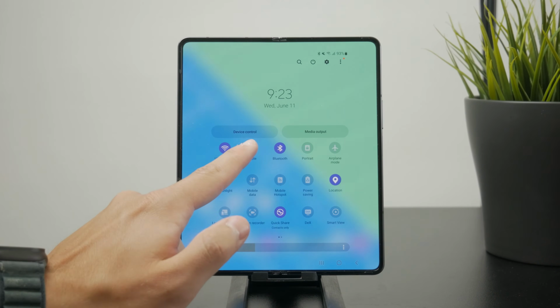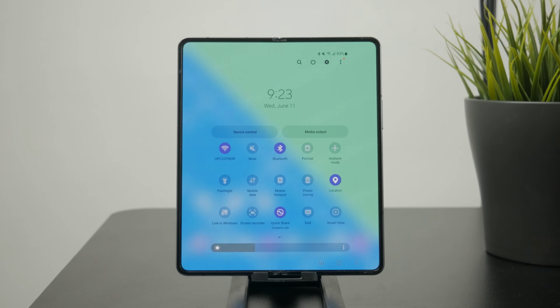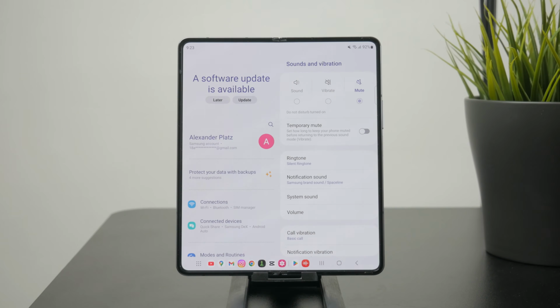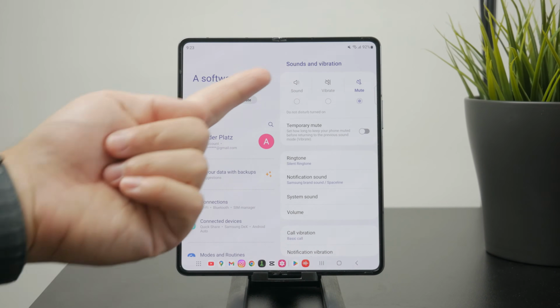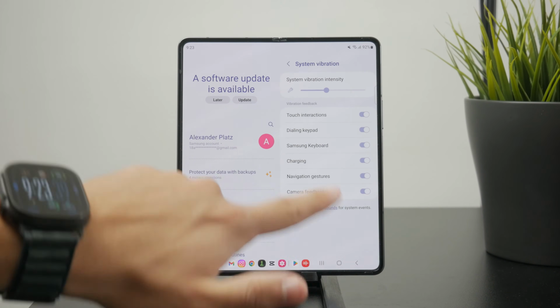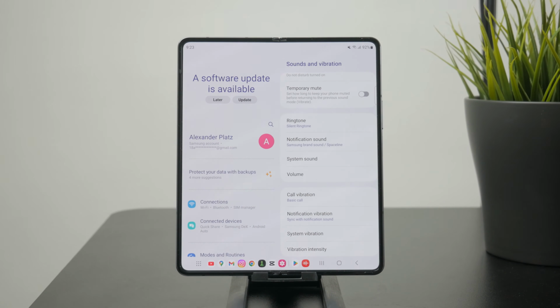So naturally, this is just a very quick way you can turn on a silent mode, right? You just switch to either complete mute or just vibrate and your phone will be silent. You should also note that you can hold down on it and it moves you over into the settings specifically. You can also play around with some other settings like the call vibration and notification vibration, and things like specific ringtones and volume, system sound, and you have more control right here.